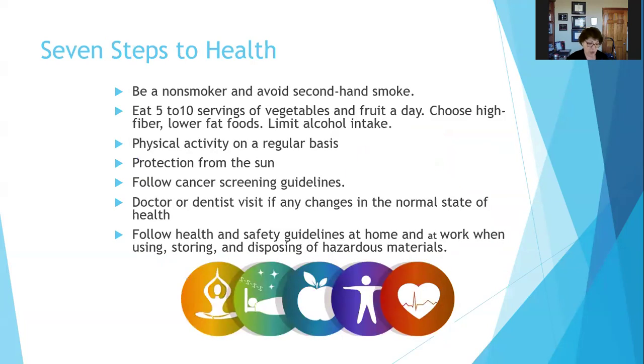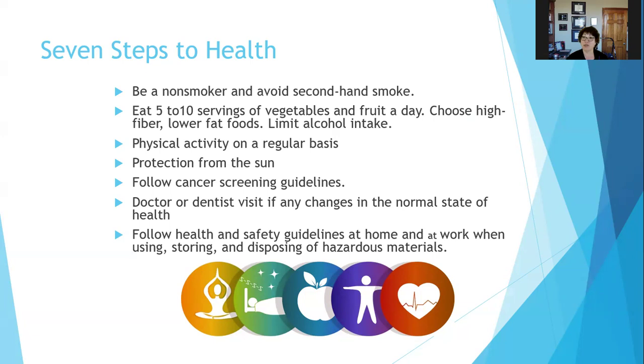So box 1.1 in the book is called 7 Steps to Health. So how do you maintain homeostasis? What are the things that we can do? Obviously, there are some things that are out of our control. And when we talk about different diseases, we'll talk about modifiable risk factors and unmodifiable risk factors. We can't do anything about our genetics. A lot of times we can't change the environment significantly. We can't change a lot of things, but there are things we can change, and these are the 7 things that we're going to do to help maintain homeostasis.